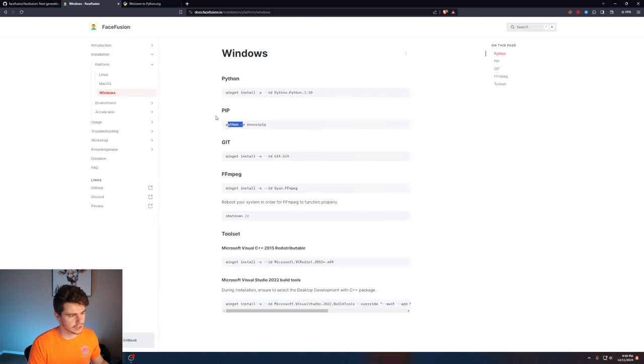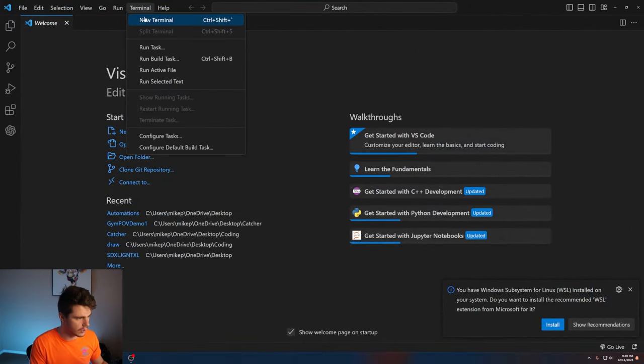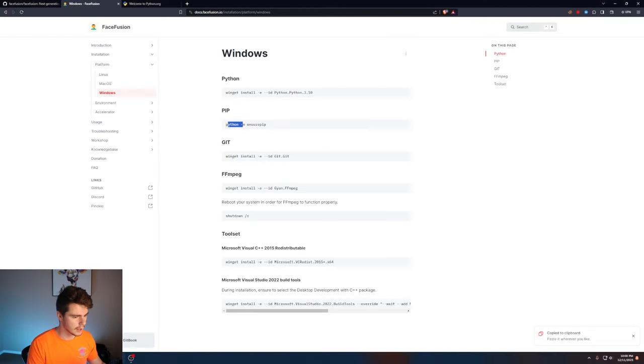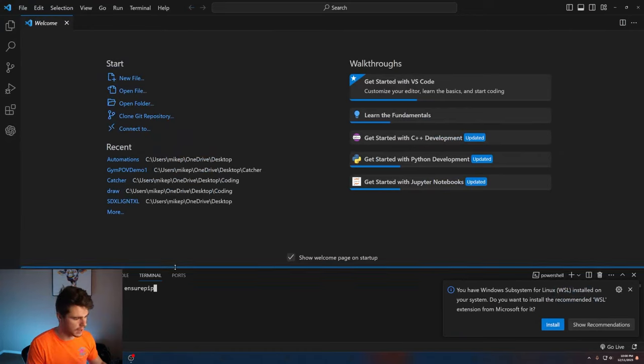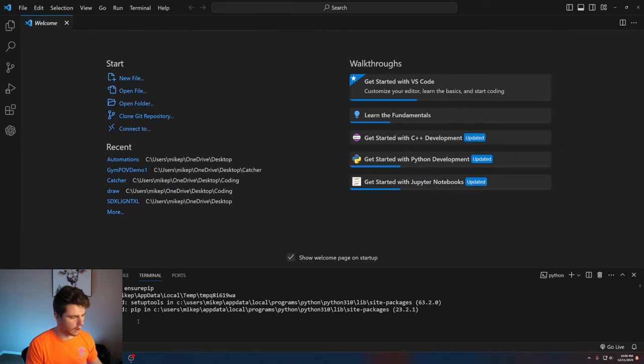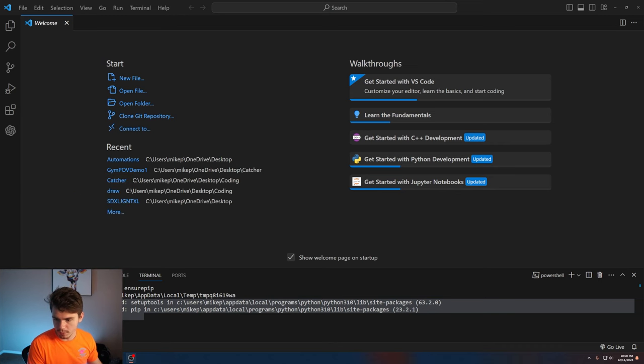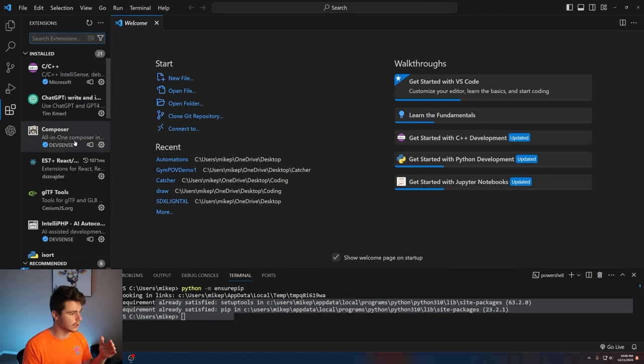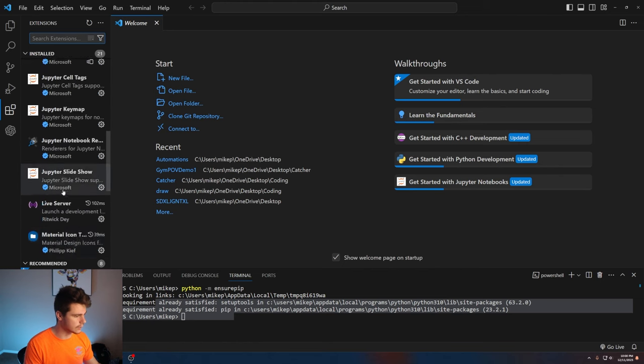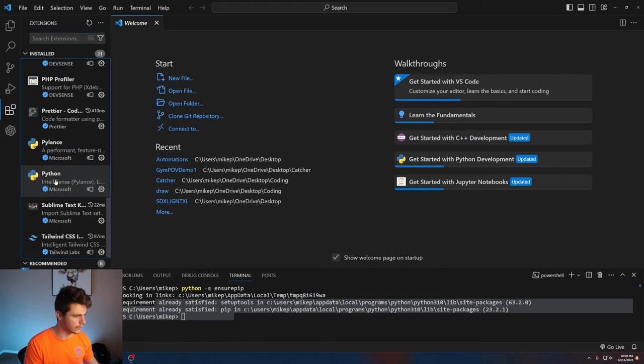And then we're also gonna wanna make sure we have pip installed on our system. What I like to do is use VS Code, and we can make a new terminal up here, and we can just paste in our command to make sure we have it. You can see I already have my requirement satisfied, if I move my camera real quick. Also, if you are going to be using VS Code, a good thing to mention is you do want to have Python installed on your VS Code.